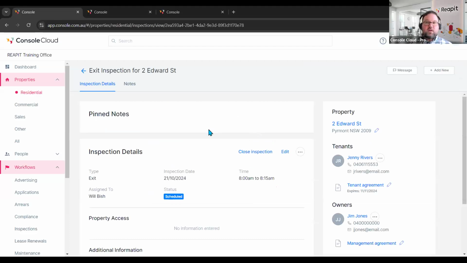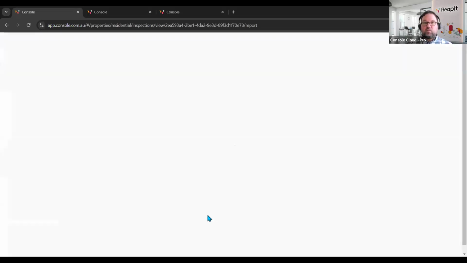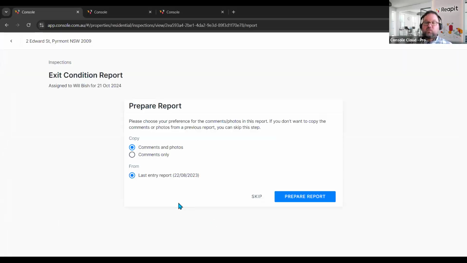Now that I've got this inspection up on screen, I do want to show you one very important function through here through the desktop. So I have just created my exit inspection. And if I scroll down to the bottom, we have a report section through here. We can start the process of creating that inspection report. And you may choose to do so depending on what information you're looking to put into there. When I click create, one of the first prompts it's going to give me is, do I want to copy from the previous report, entry or exit? And it will give you a bit of a longer list here if there's a few more reports to pick from. You could go comments only, or you could go comments and photos, and that will change what you're going to see in the app.